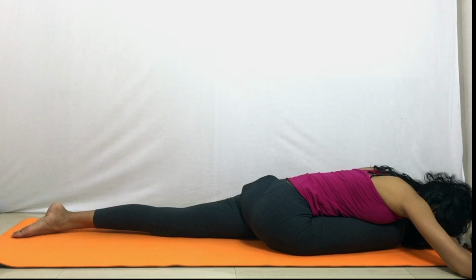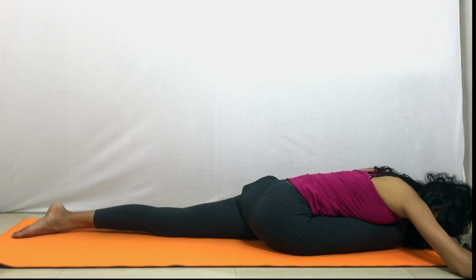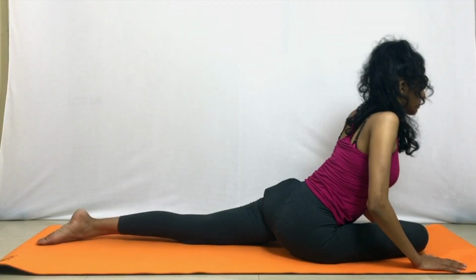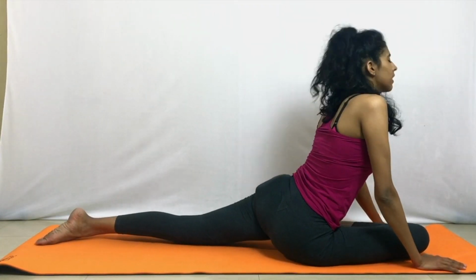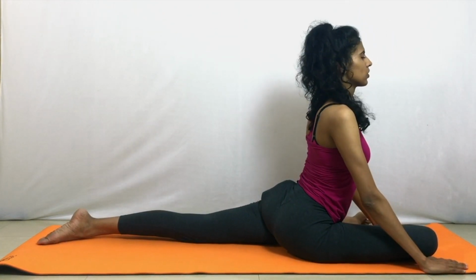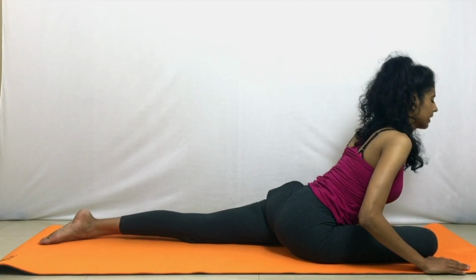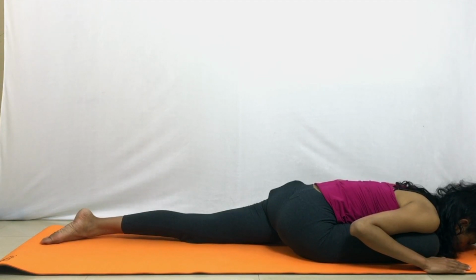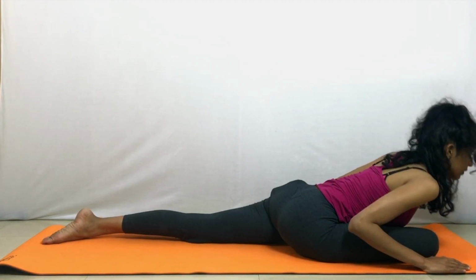Take a deep breath in and exhale. One more breath in. Breathe out. Breathing in gently, come up, bring the hands by the sides. So to increase the flexibility, slowly you can start increasing the range. Go up and gently coming down like this. So this is going to be very slow as you progress, but continue doing it.